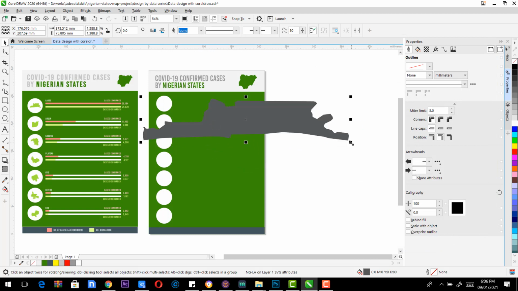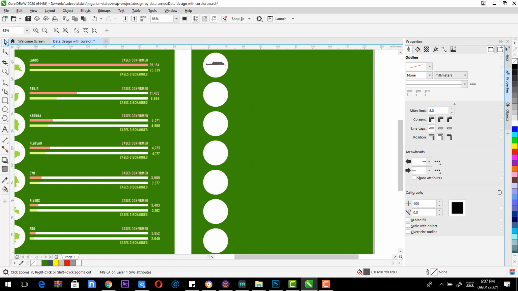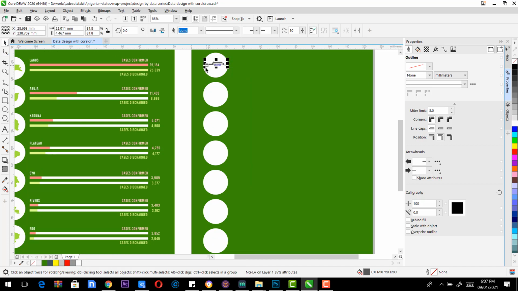There you have it as the Lagos map. I'll just zoom in a little bit to make things clear. So we have the Lagos map.